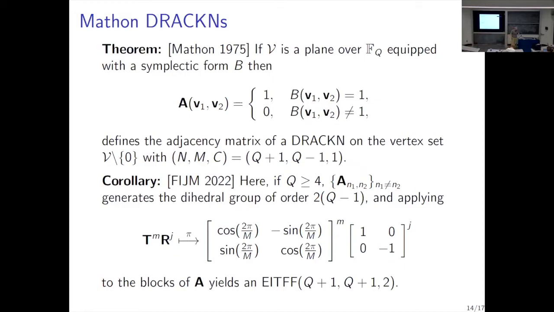Now, Chris, what we didn't see in your paper, and I don't know if you followed it up, and we haven't written any of this up just yet, so please help me figure out the literature, is applying this as a machine to crank out infinite families of equi-isoclinic type fusion frames. Because to actually apply it as a machine, you need a construction of a DRACKN, you need to figure out what group it lies in, and then what groups the off-diagonal entries actually lie in, and then you need a representation of that particular group.